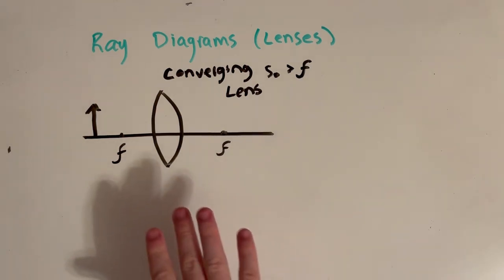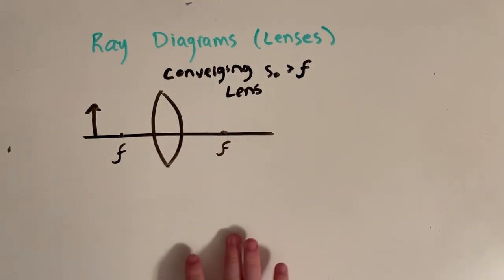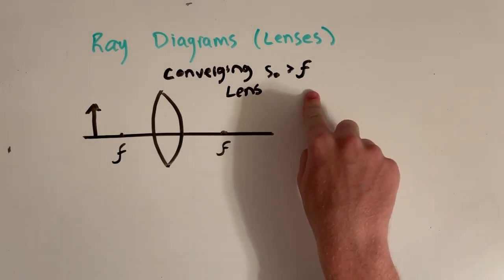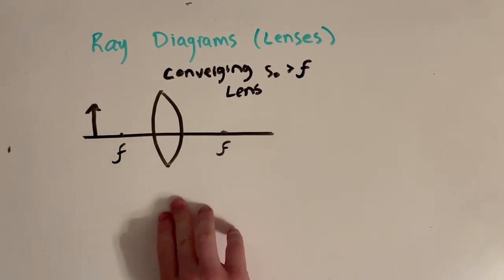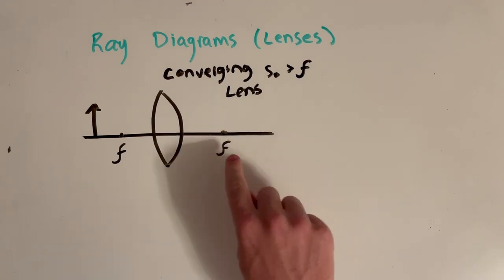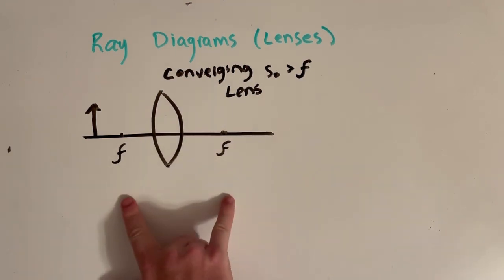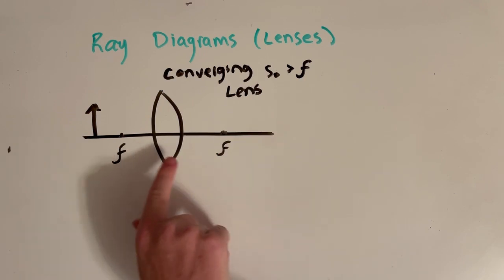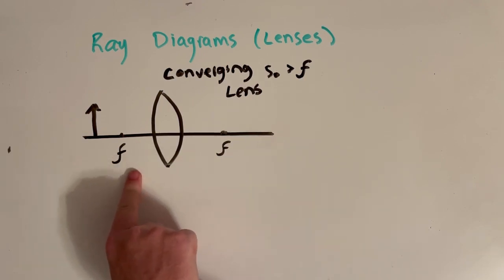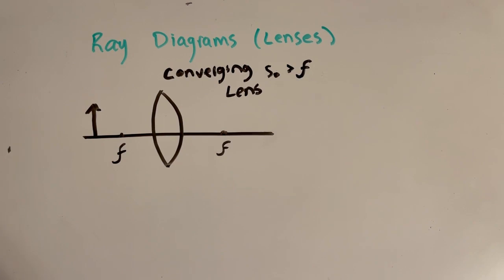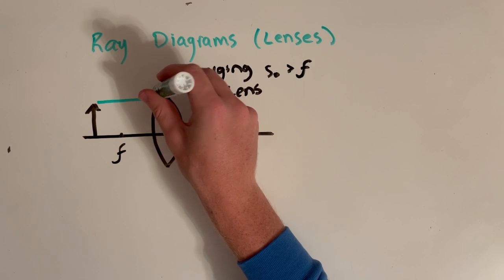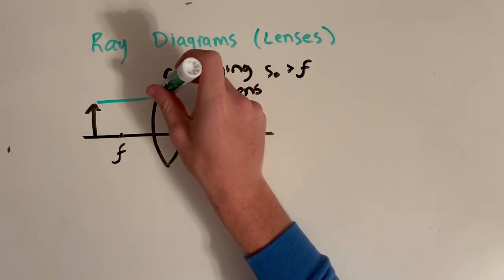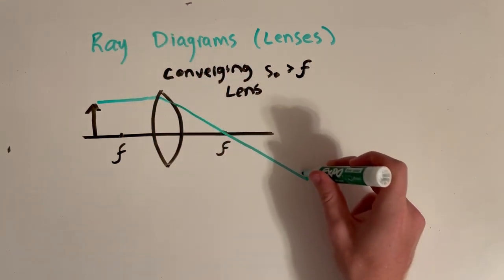Okay, below I drew a ray diagram for a lens, and this lens is a converging lens. In this ray diagram, the object is going to be placed farther than the focal length. So we know the focal length for a converging lens is going to be on the real side, which is the right side of the converging lens. But we also, just for measurement purposes, can do the same distance on the virtual side, the false focus. When we do this ray diagram, the first ray follows the same rules. We're going to go parallel to the principal axis, and then it's going to go to the focal point and draw it this way.